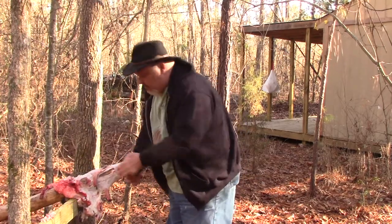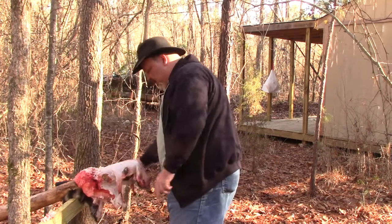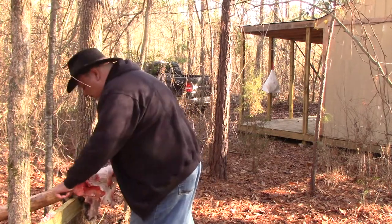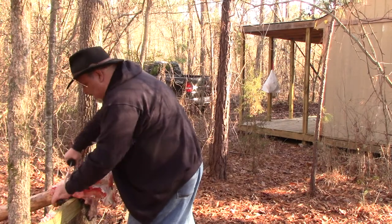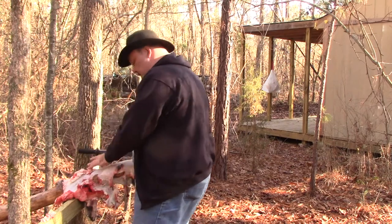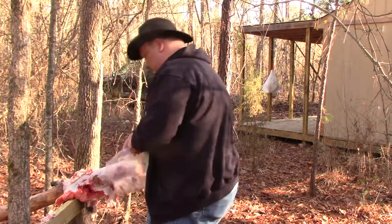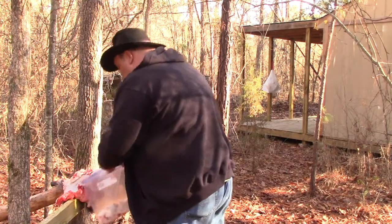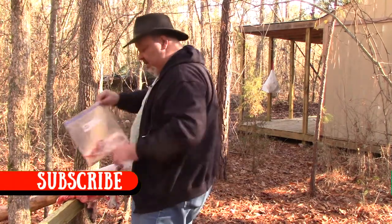I'm going to pull this skin up a little and rotate it, just keep pushing this fat down. We get it down here to the bottom and it comes right off. As I said, I'm keeping the fat from this animal. I've got a bag of trimmings here — actual fat that I took off of it when it was being butchered.